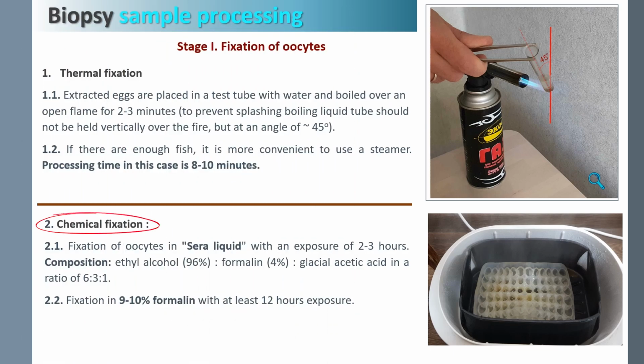For chemical fixation, cereal liquid, or, in its absence, 9 to 10% formalin is used. The main disadvantage, as mentioned above, is a very long fixation time. For example, when using formalin as a fixative, the duration is at least 12 hours. Another disadvantage is the use of toxic chemicals. For example, cereal liquid contains glacial acetic acid, a very dangerous volatile compound. Replacement of glacial acid with less concentrated acetic essence is possible, but leads to the fact that the exposure time increases to 6 to 9 hours.